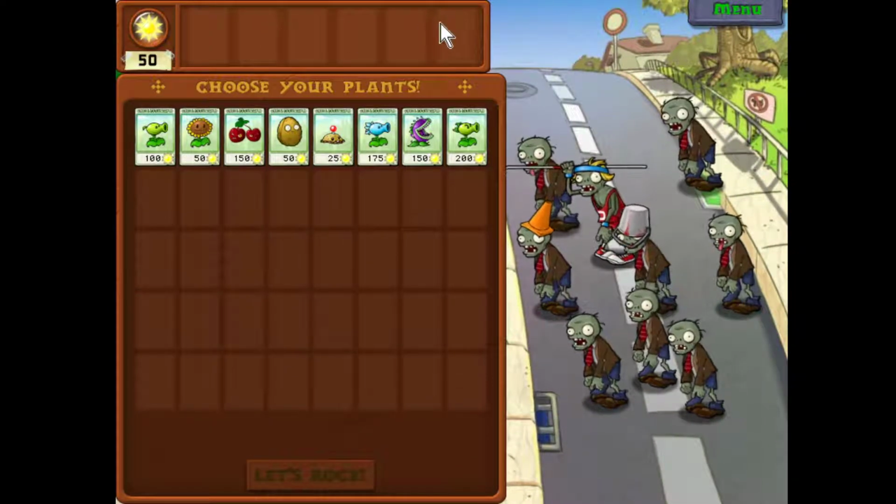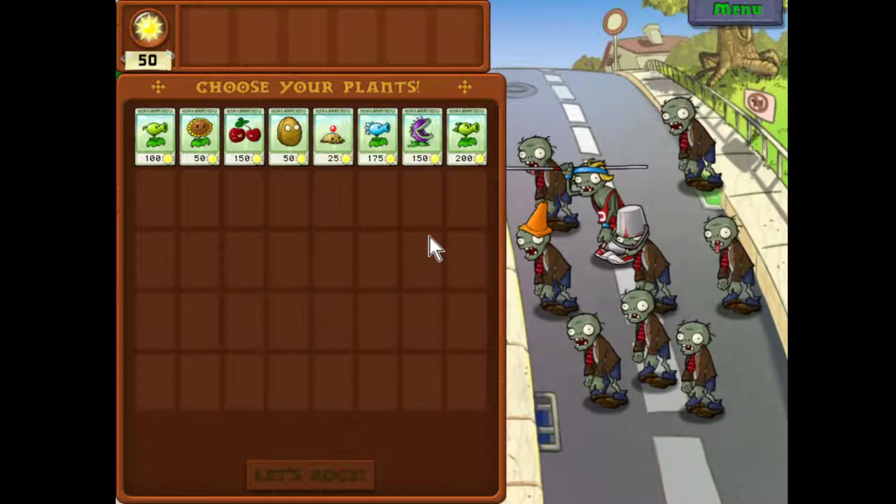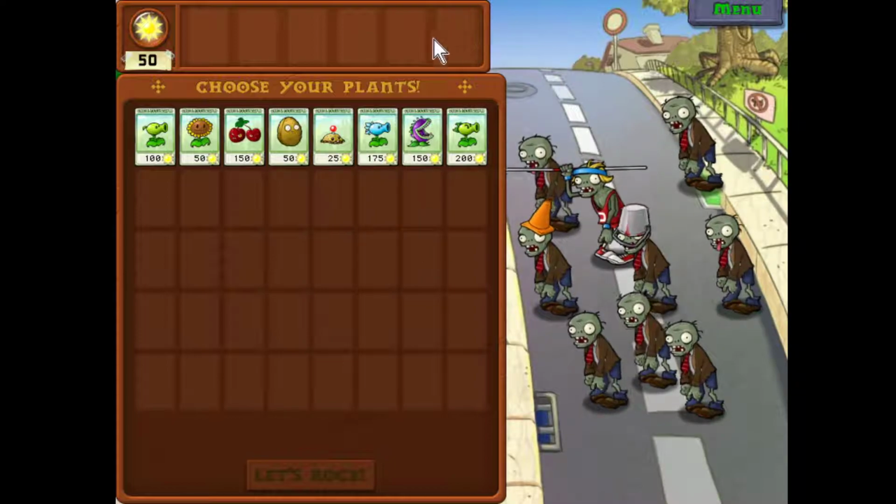So what I may do, well, we'll pick our, so you got to see the chompers. I'm not going to play with the chompers past that until I get to some level where they seem useful. I find them a waste of space and sun myself personally.